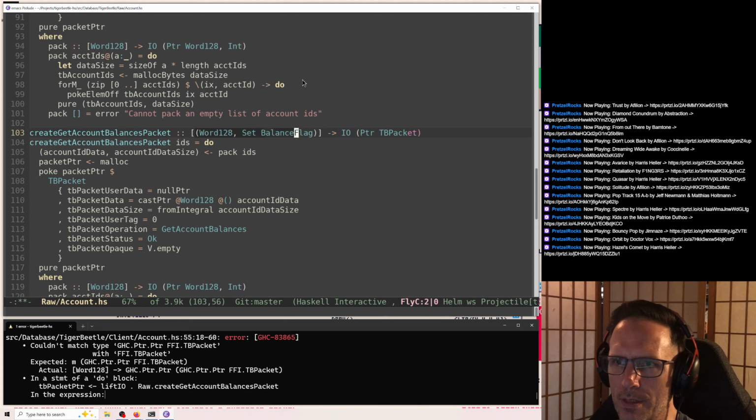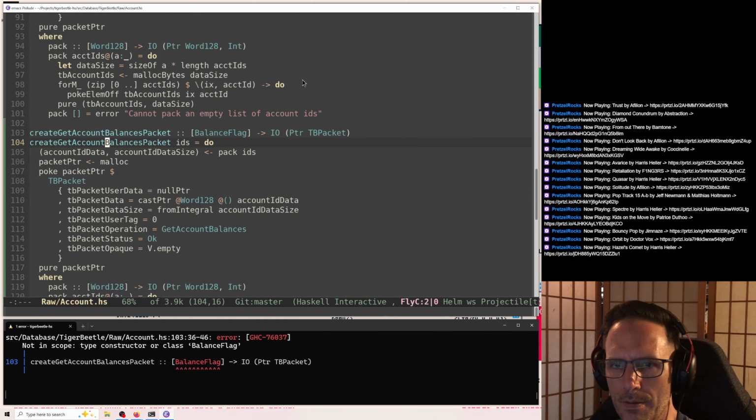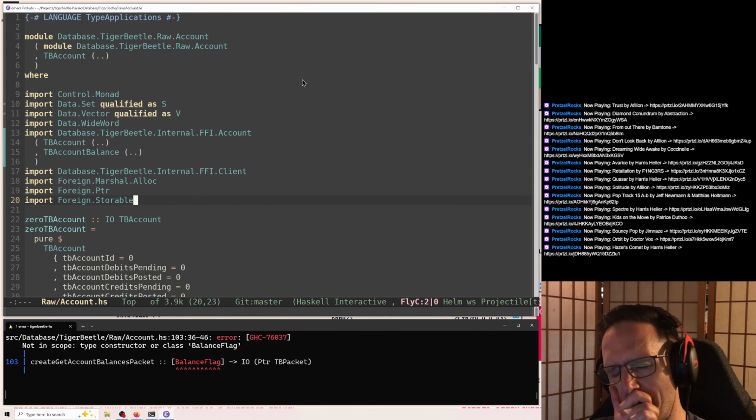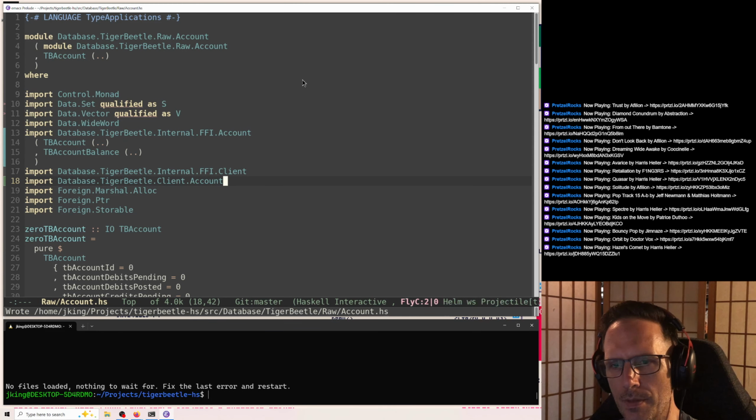You know what? Why not just let the type go down this far? That's fine. Also, except it's going to create... might create an import cycle though. Yeah.